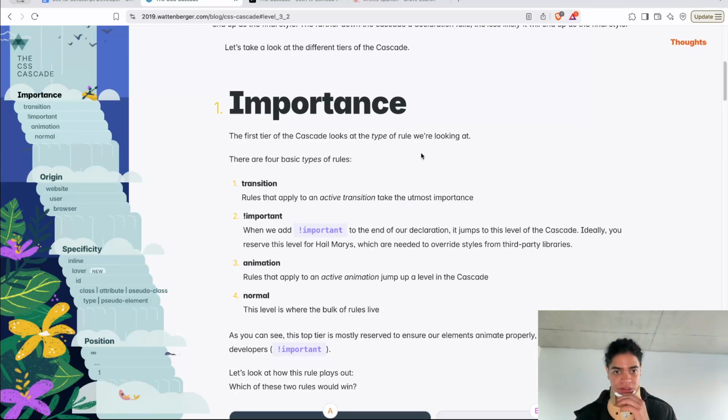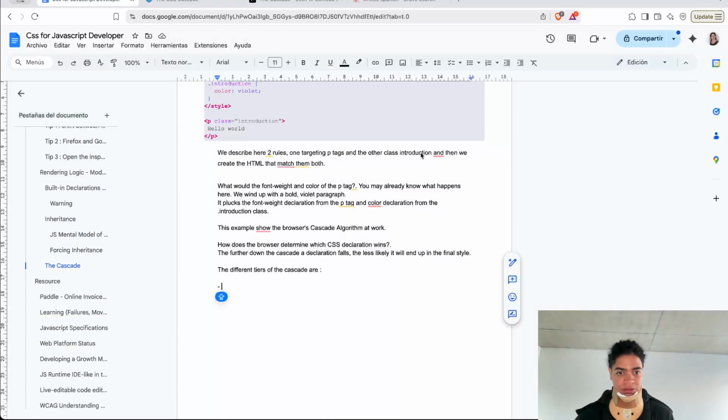There are 4 basic types of rules. So importance, the cascade tiers.